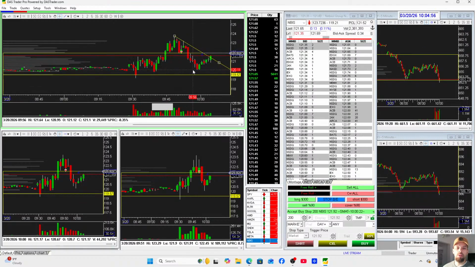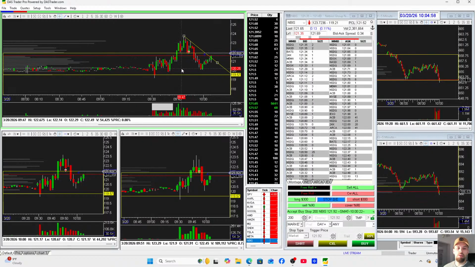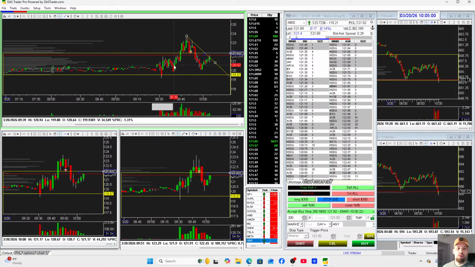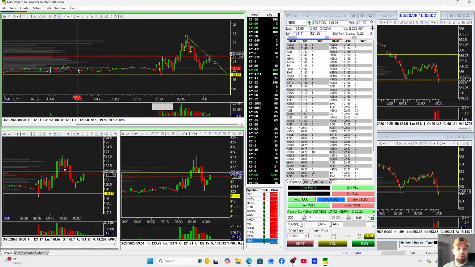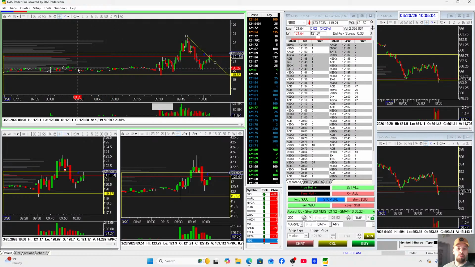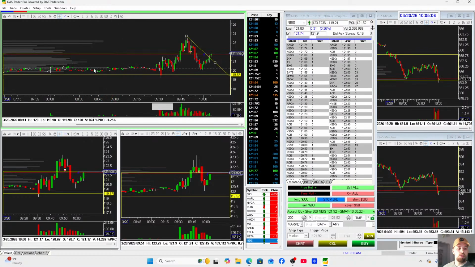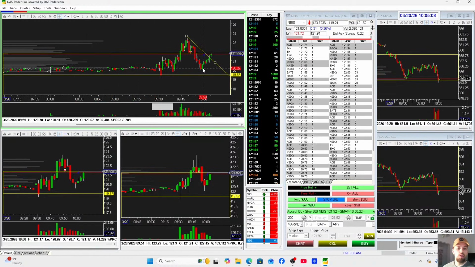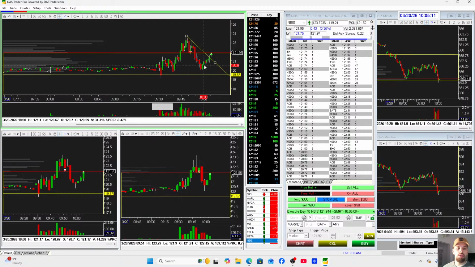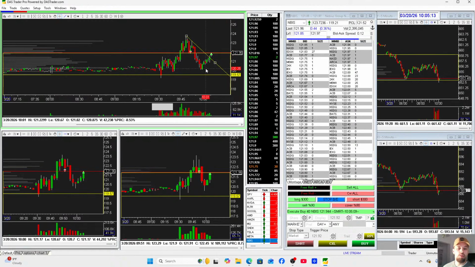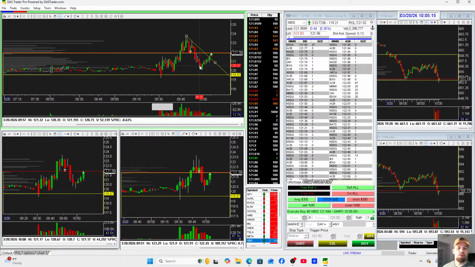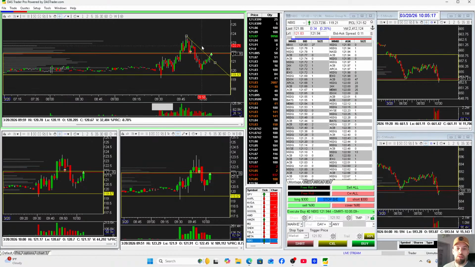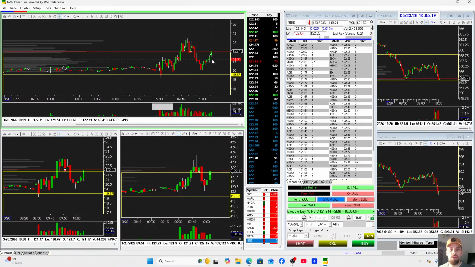Looks like we're going to get squeezed out here, break even. A lot of liquidity around this 120 area. You can see this big candle here, and price didn't make its way back down to it, so we got stopped out, break even. So that's a good area to take some profit for future reference.